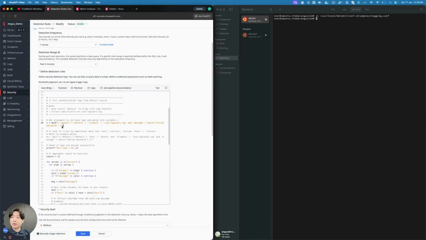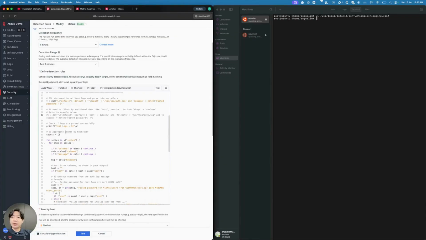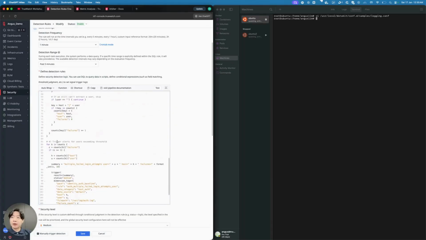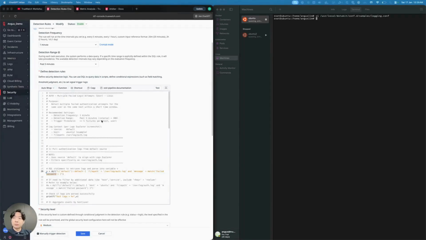As you can see over here, I have defined my DQL statement to look out for this file path and this message, which is failed password. I'll then aggregate counts by user, and thereafter I'll have my trigger alerts to make sure that when the threshold is met, which is 5, you will then trigger this rule.